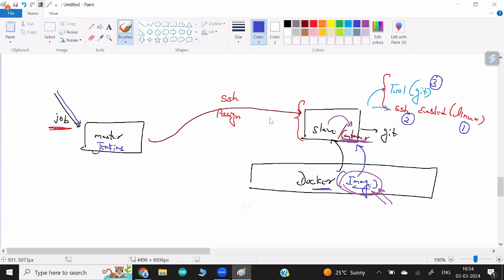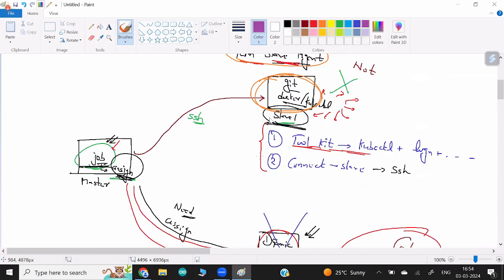But one more thing you need, guys. The master can use a slave only if the slave is registered to the master, right? Till date, whatever slave we launched, we registered to the master one time, by going to the master and connecting there, right? So first the slave connects.